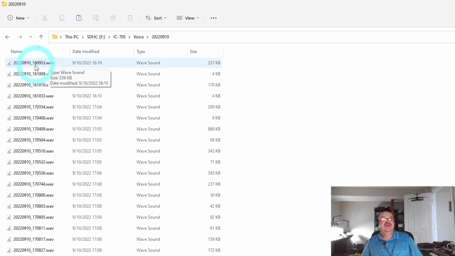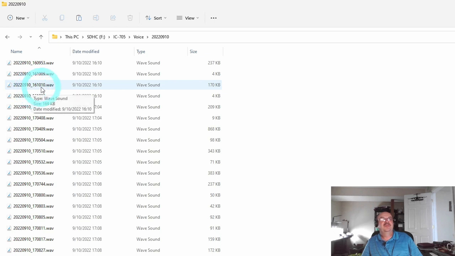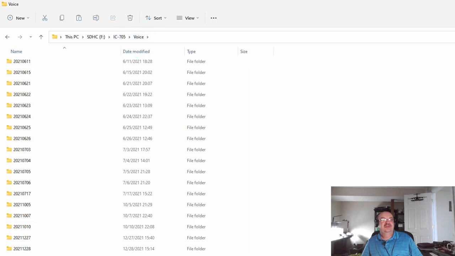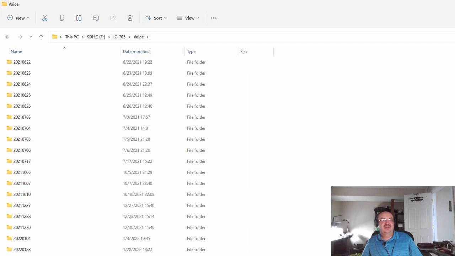And in this folder now you see a bunch of WAV files, and the format of those file names is year, month, day, underscore, hour, minute, second, which is when this file was recorded. So you've got the exact time that every file was recorded. Now before we go too much further with this, I want to copy a few of these folders onto my computer so I have them on my local hard drive, and then we'll continue on with them from there.